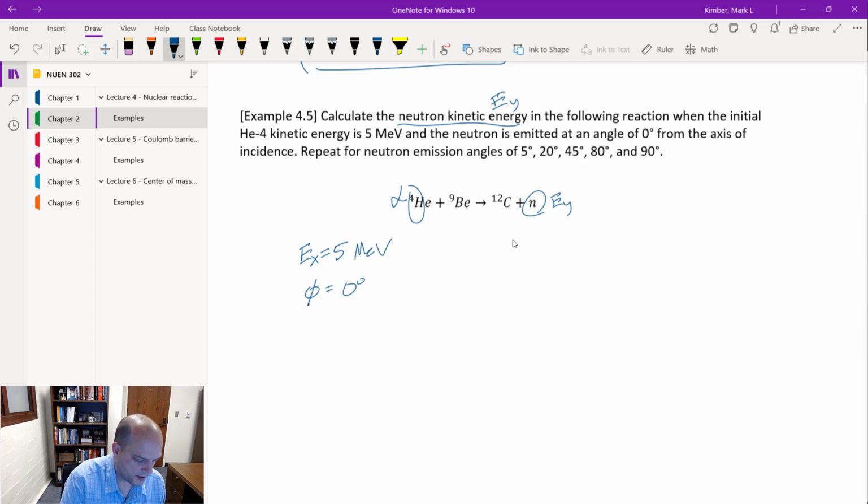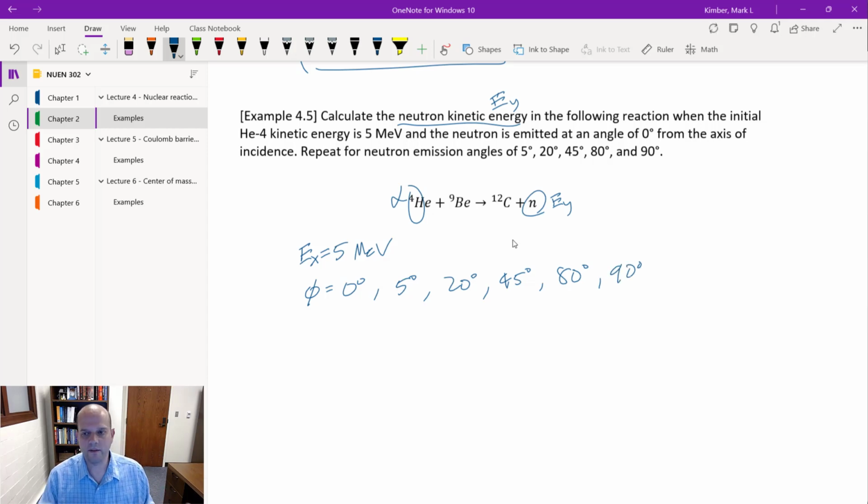And I want to repeat this for different angles. This is commonly what you will do just to gain a picture of how influential that angle is going to be, because you don't have that before you run the experiment, but you want to see after you measure energies whether it fits within this angle or that angle.